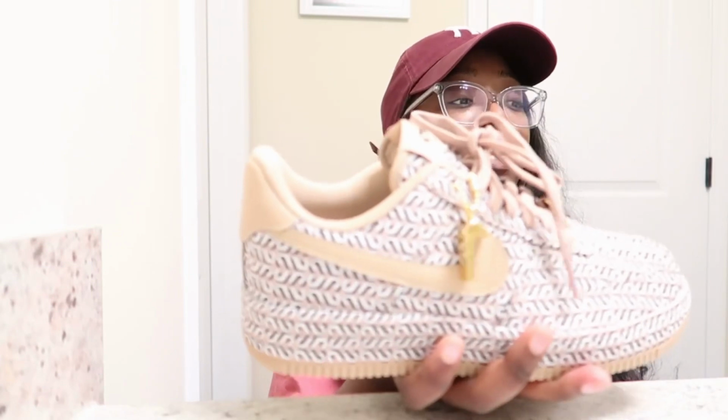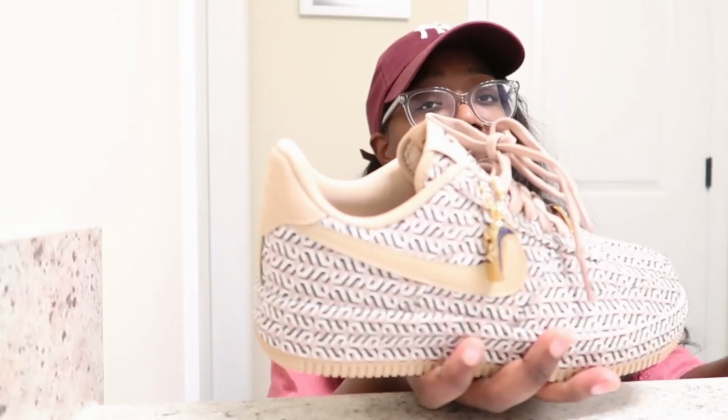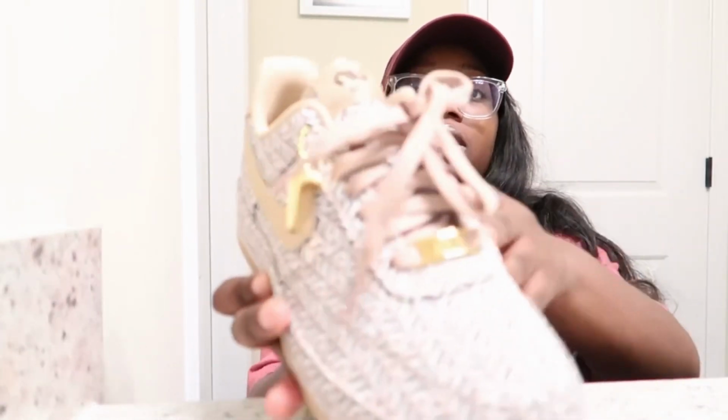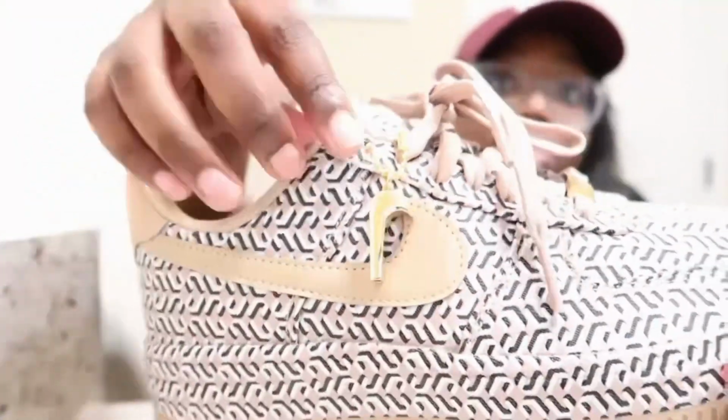People really were eating these up. But it's crazy because they're still online. They haven't sold out online on Nordstrom, that is. So this is the right shoe, and it has the little Nike check.